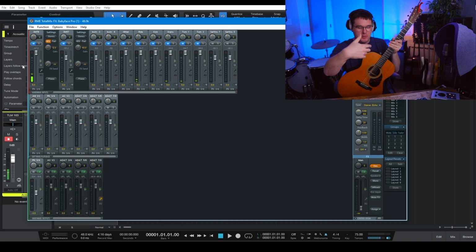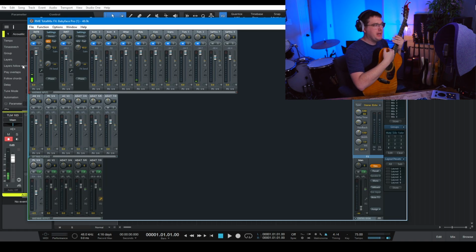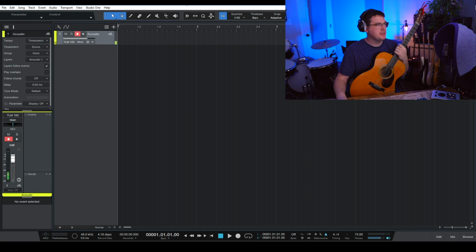I want the large diaphragm condenser mic to be pointed pretty much in this region, so I'm not getting all of the sound hole. The sound hole on the acoustic guitar has a lot of low end that actually sounds really boomy and can sound a little bit bad, but I want to aim for this kind of chunky wood region with my microphone. So how do I get there? I can either raise the microphone up or I can just stand up with the microphone. So now I am pretty much ready to record the acoustic guitar.